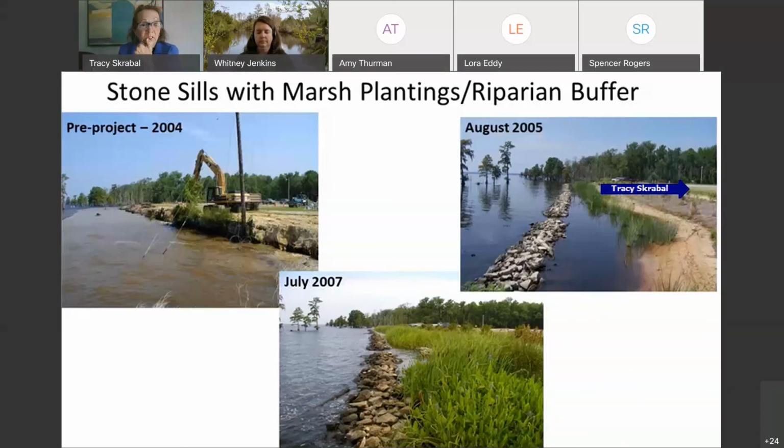And I just had the opportunity this year to visit this site. As you're coming off the bridge going into Edenton, it is the last or the first exit, if you will, that takes you to this wildlife ramp, and you can go and take a look at this. This is what it looked like just in November of 2020, and extremely stable, really doing a nice job from an ecosystem, from a water quality standpoint, from a fishing standpoint. A number of fishermen were out along here a couple of times when I visited this site.